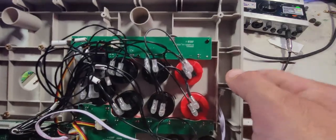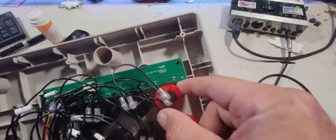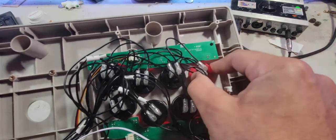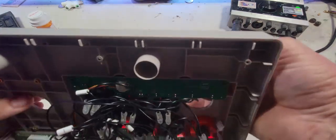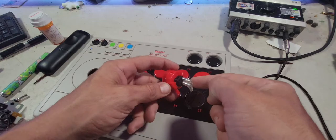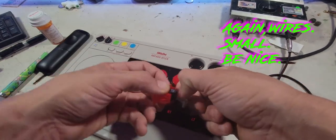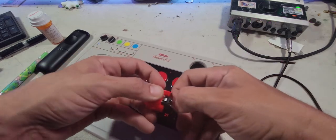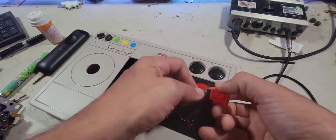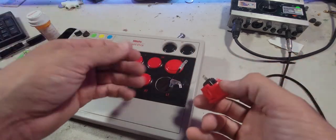Next up we're going to take care of the buttons. If you look in this video, there's a little clip off to the side right there — you want to push that clip in with your finger and kind of push it down. That's more or less what you want to do. And then on the other side you want to do the same thing and pop it on out — and as you can see it pops right out on the other side, no problems. These connectors come off the back right here and you want to wiggle them off — they're on there from the factory a little bit. Just hold them with your fingers or maybe a pair of pliers and wiggle them up and down gently, and eventually they come off just kind of out of nowhere.